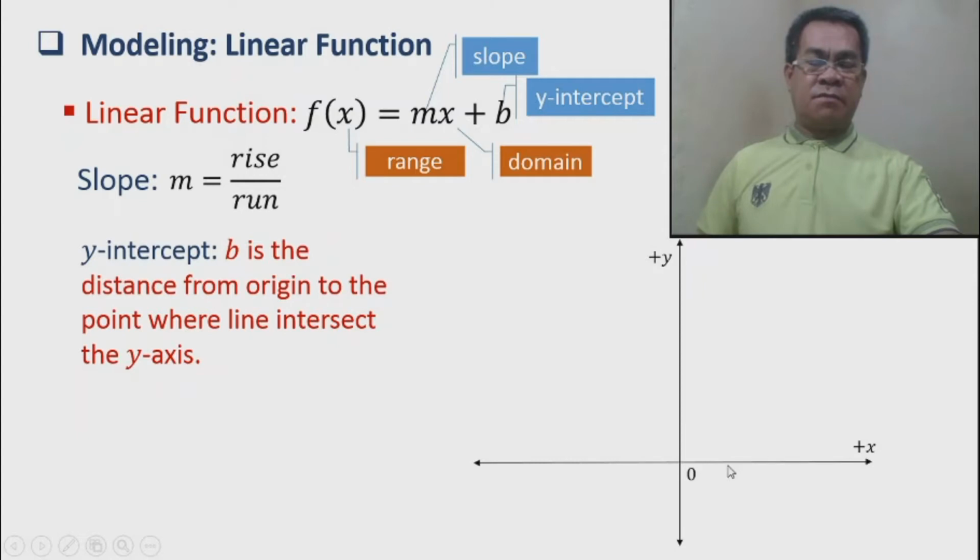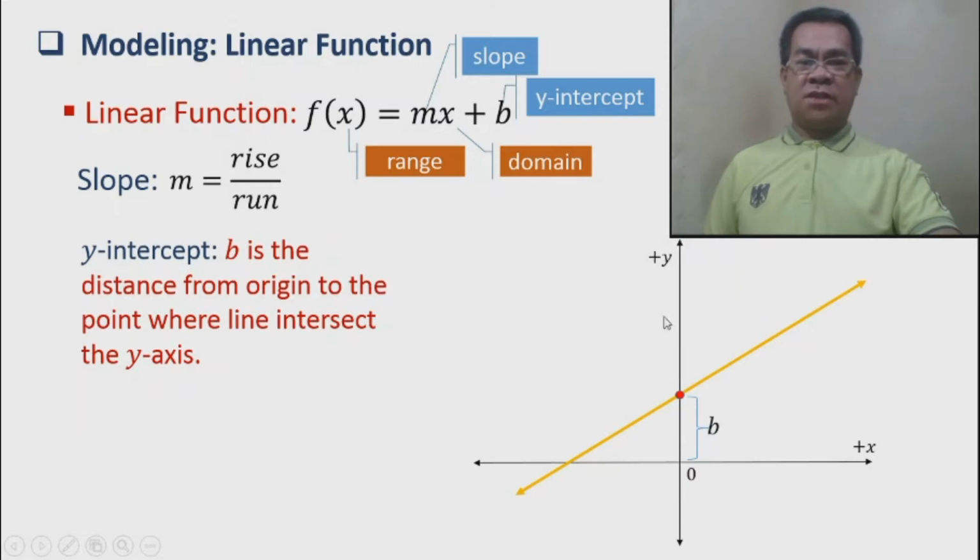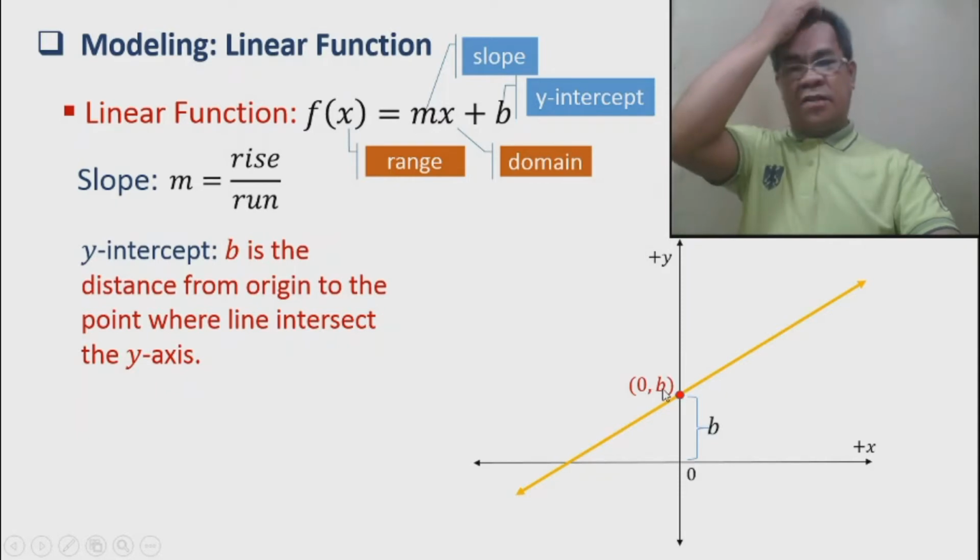If we have this Cartesian plane, x and y, and suppose this is the line, the point where this graph intersects y, measured from the origin, is actually the y-intercept. A linear function always crosses the y-axis. It can be positive y, negative y, or maybe 0. So therefore, there must always be a y-intercept, and we will assign that as b. Then the coordinate must be (0, b): the abscissa is 0, and the ordinate is b.